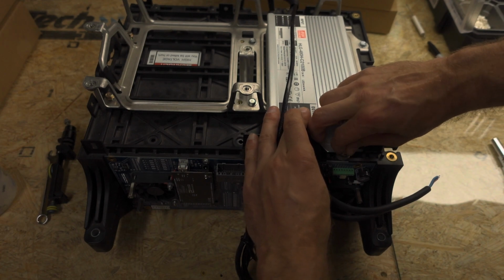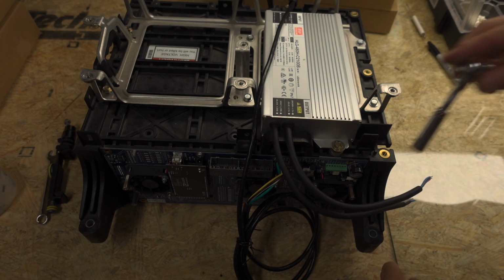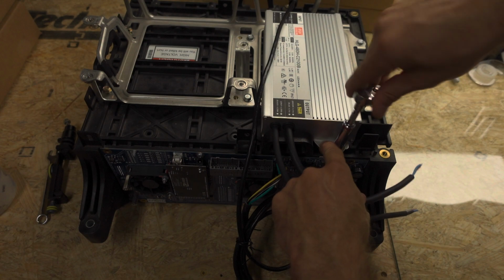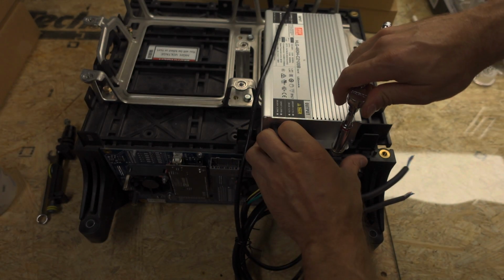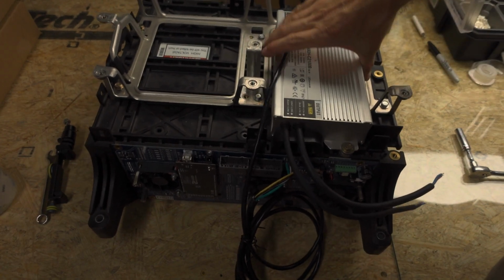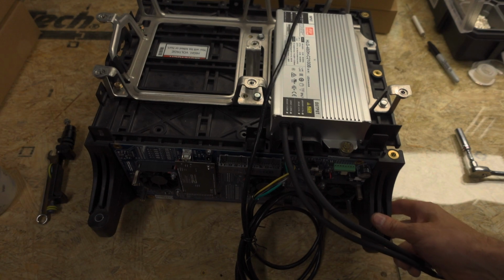Now initially, there's going to be a gap between the top and the bottom, and as you tighten this, it's going to bend this flange slightly, which is fine. But that right there is going to secure this charger in place. It's not going anywhere. So that's a pretty simple, elegant solution.